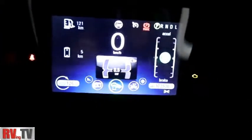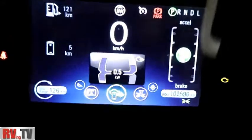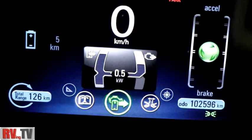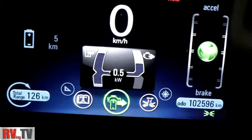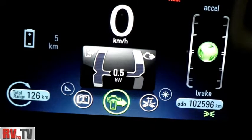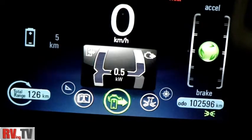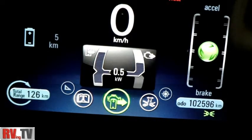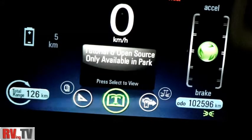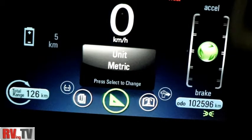So this has the forward-looking camera. What's also great, I'm going to set this camera in a little bit here and try to bring in that picture a little bit. We can toggle through a series of functions. This function here will show you how much battery power you're using, as well as recovering if you're letting off and using any regenerative braking. And on the right hand side, you'll notice the little symbol of the engine. When the generator kicks in, the range extender, it'll show you if it's revving up and how much power it's actually generating. Of course, we have a tutorial guide in here if you need something.